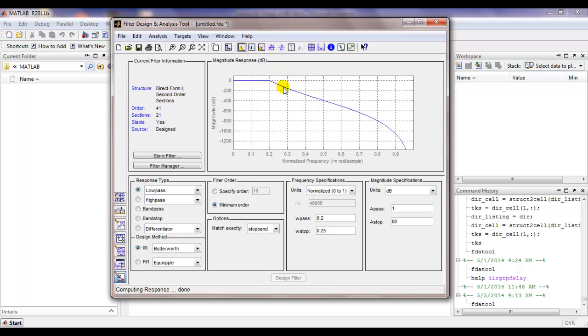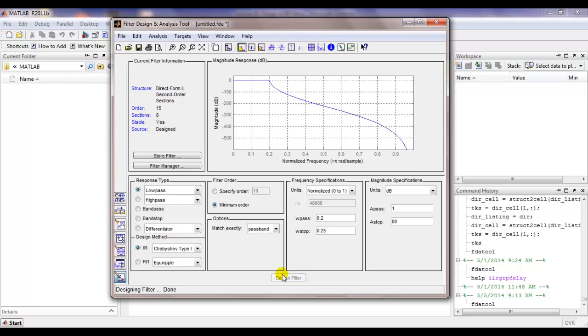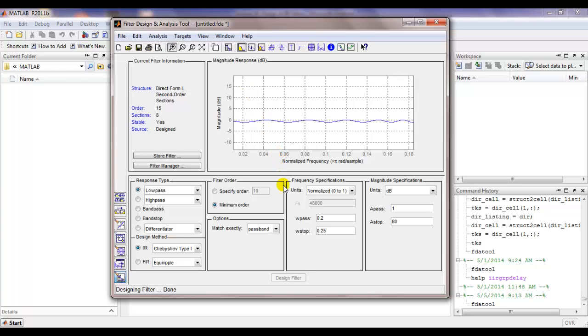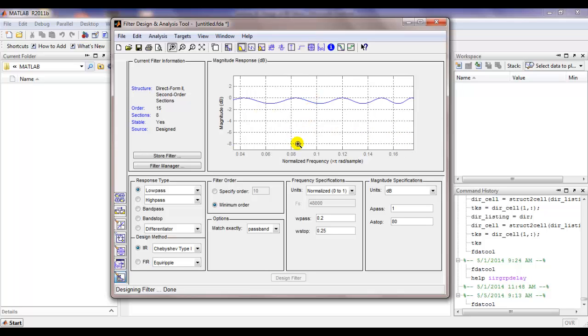So going back, what Butterworth means is there are no ripples either in the pass band or the stop band. Now it seems like the roll-off is really great, but I can ask the same design specification, not change anything, just say I want now a Chebyshev type 1 instead of Butterworth, and pay attention to the order of the filter here, okay, and the shape of the magnitude response. So I'm just going to click Design Filter, and because of the fact that I moved to Chebyshev type 1, the order of the filter has gone down to 15. Okay. And type 1, as we talked about earlier, has ripples in the pass band, not in the stop band, but in the pass band. And if I zoom in, you see those ripples. Okay. They are really small because of the specification, but you see these ripples when we zoom in.